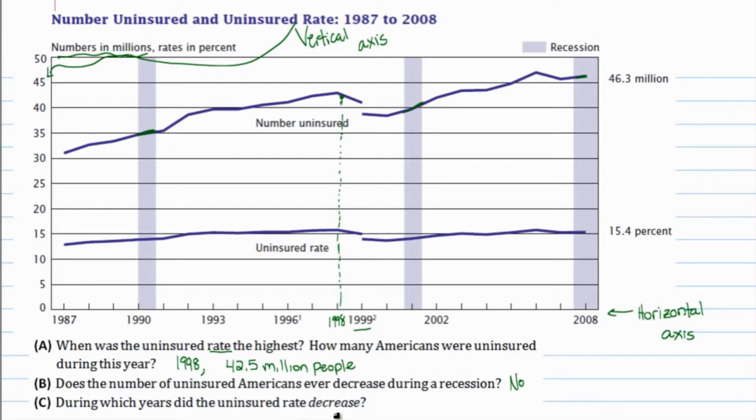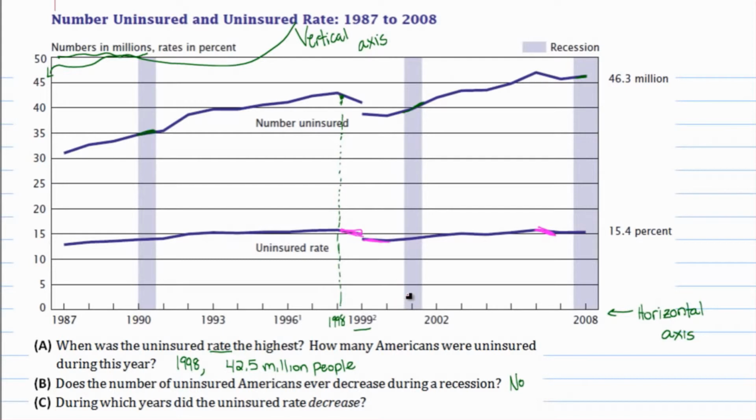Let's see, during which years did the uninsured rate decrease? So we look at the rate and we're asking between which years did it decrease? Well, I'm looking right here. There's a rate of decrease. Maybe I'll use a different color pen for this. There's a rate of decrease right here. So this region right here, we have the insurance rate decreasing. If you look, there's actually a decrease right here as well, and maybe a slight decrease also right in this region, but I don't really see a major decrease anywhere else.